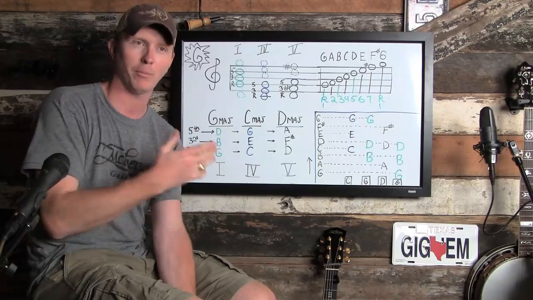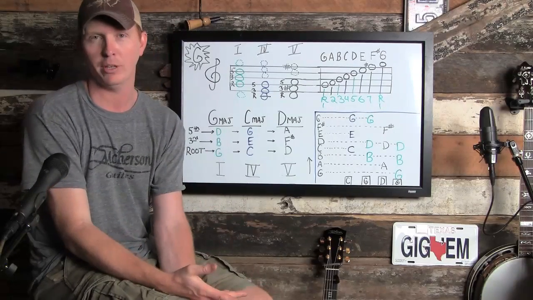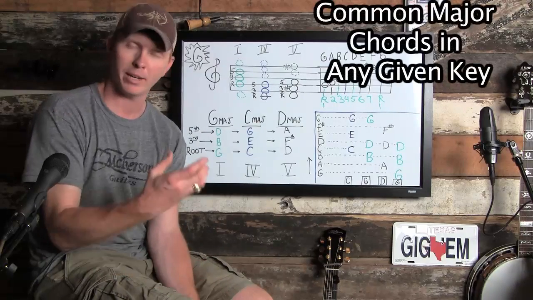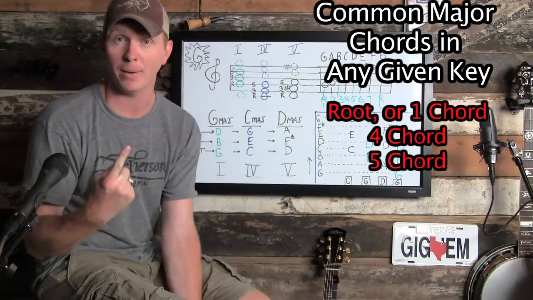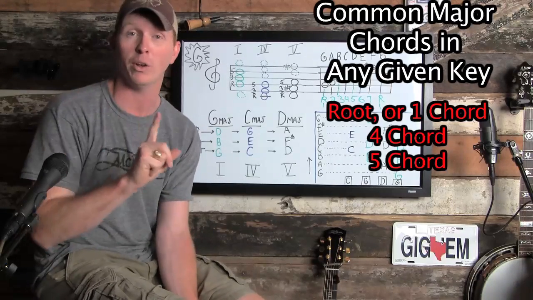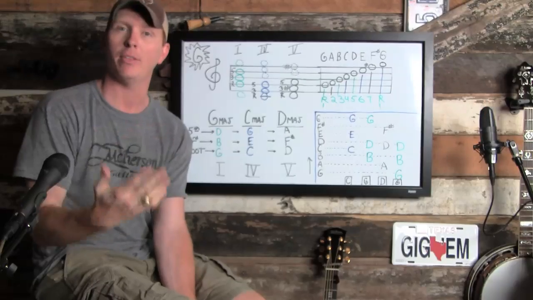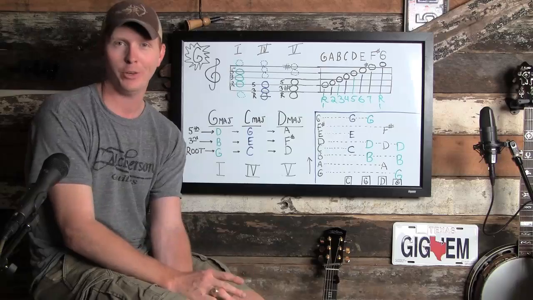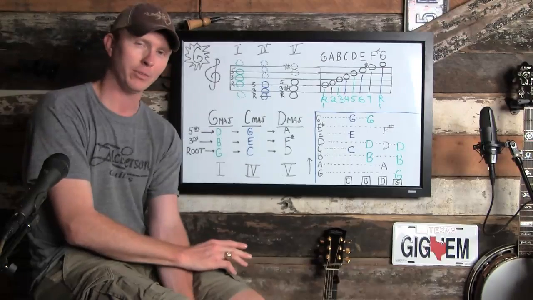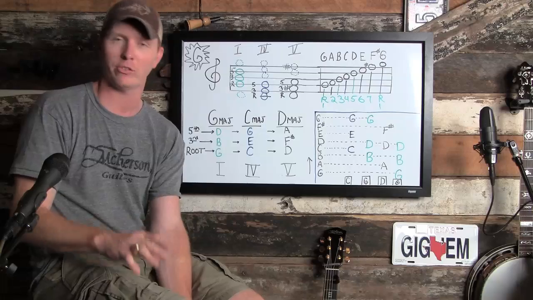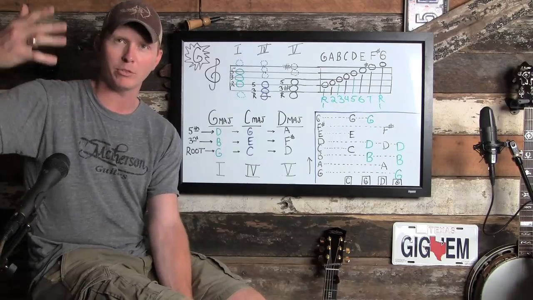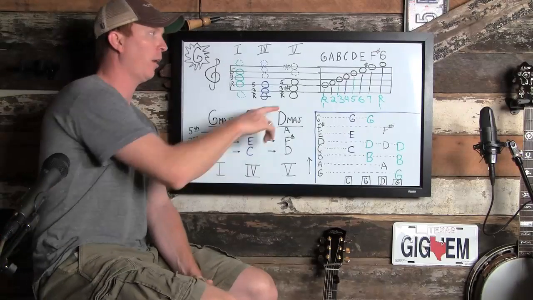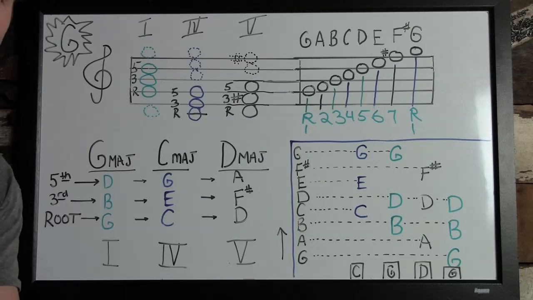You see, in Western music and commercial music and in popular modern music, there's three chords that are very, very common within a key. There's the root chord, whichever key you're in. If we're in G, that would be a G chord, also known as the 1 chord. Then we also use the 4 and the 5 chord, which in the key of G is a C and a D. Now, whether or not you read music, I'm going to show you some stuff on standard notation music staff. And graphically, visually, you'll still be able to see the relationship, even if you don't read music. But let's look right here at our simple G major scale drawn out on the staff.